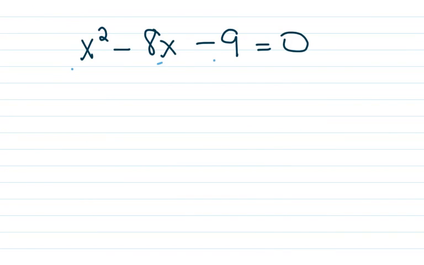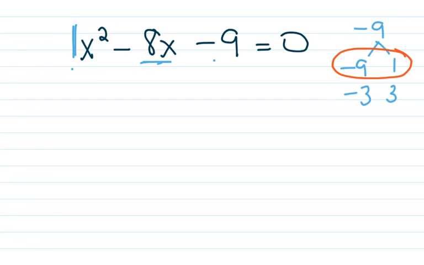This time we have a trinomial, 3 pieces. So we're going to think about AC method, or the shortcut for AC method, since there's just a 1 for A. We can just look at negative 9 and ask ourselves what numbers multiply to negative 9 that can add up to be negative 8. So it's either a 9 with a 1 or a 3 with a 3, multiplying to make 9. Since the middle number is negative, then the big number will be negative in each pair, which means the pair that can add up to negative 8 is negative 9 and positive 1.